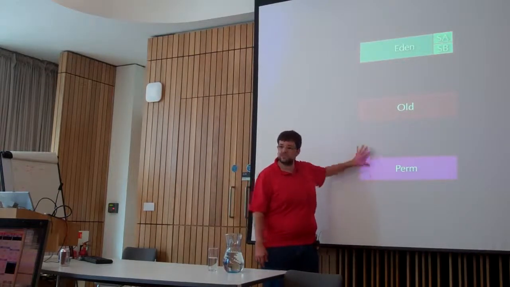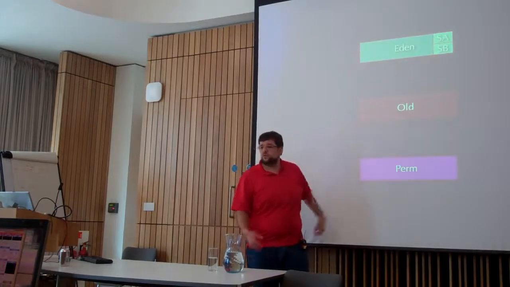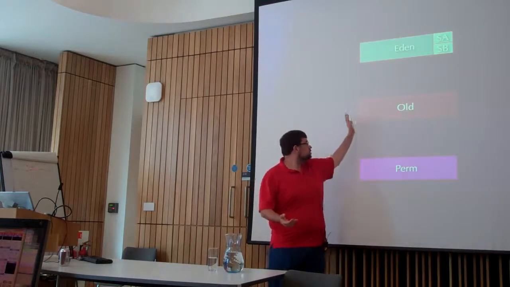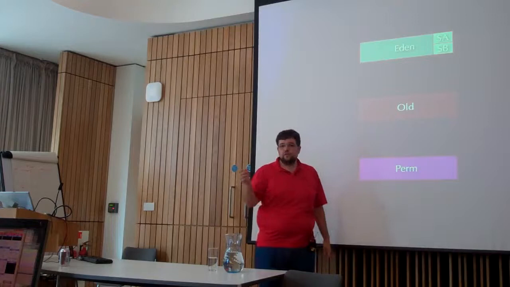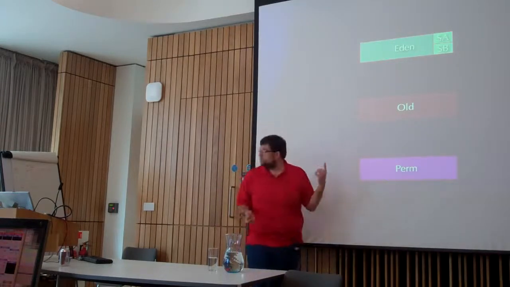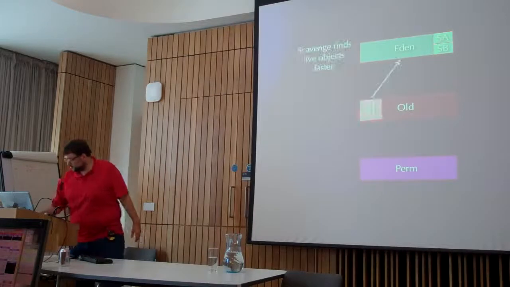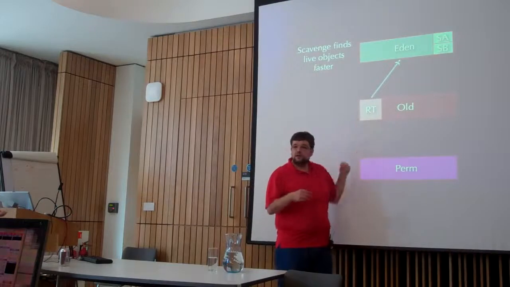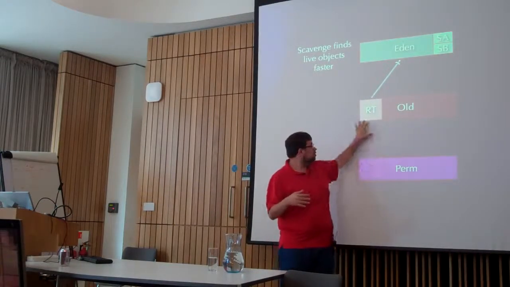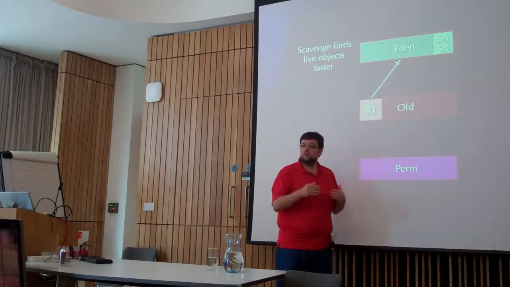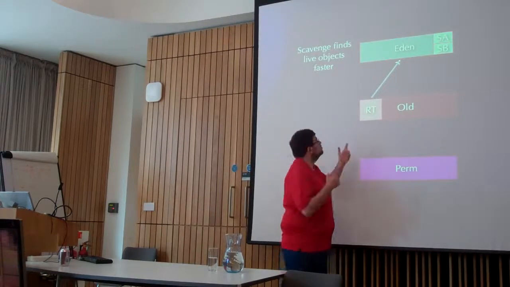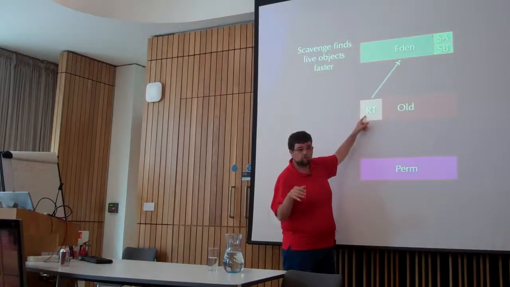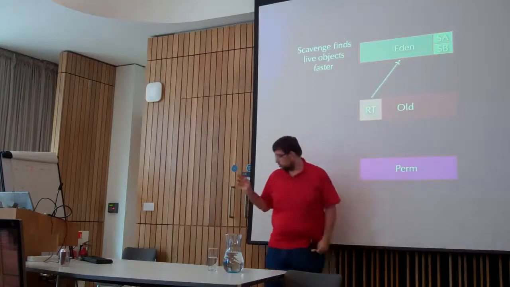Now these spaces are much bigger than new space. And it would be inconvenient, every time you run out of space in new space, to have to scan all of this just to find the few little objects here and there that point to something in new space. So for that, there is a remember table. This is a table, maintained with objects in old or perm, that have references to objects in new space. So whenever you want to see what's garbage in new space, you just go through this, mark everything that is new that you can see from here, and the rest is garbage. So you can throw it out.